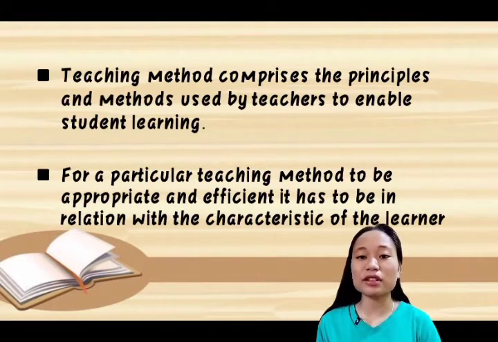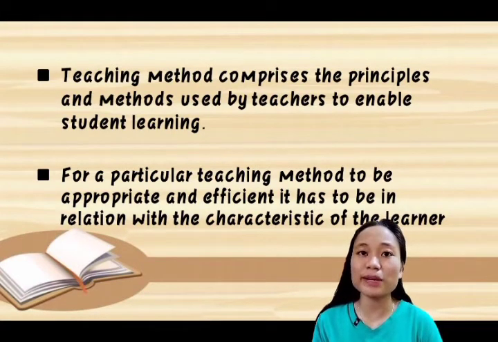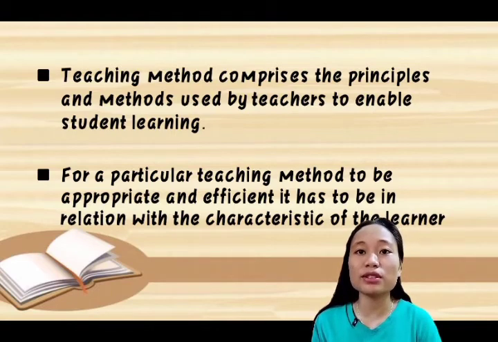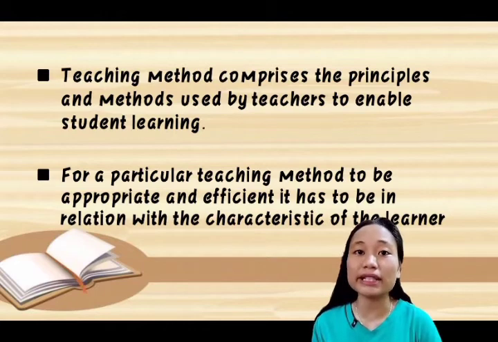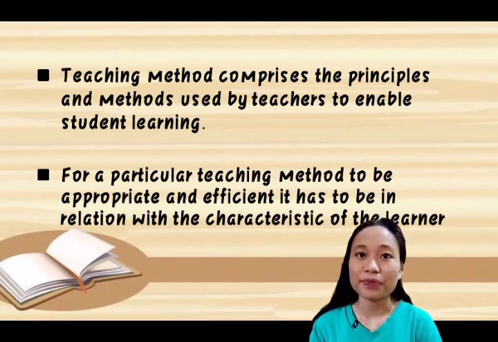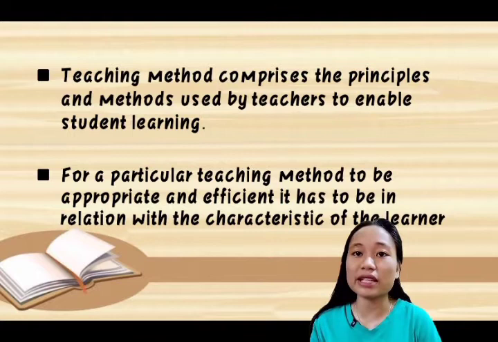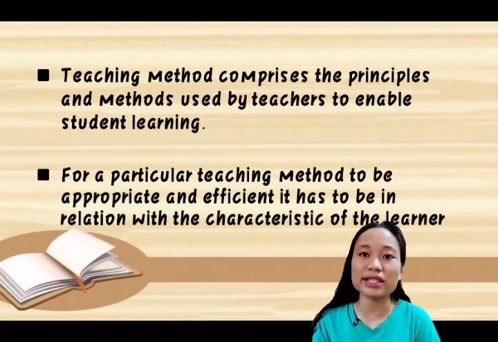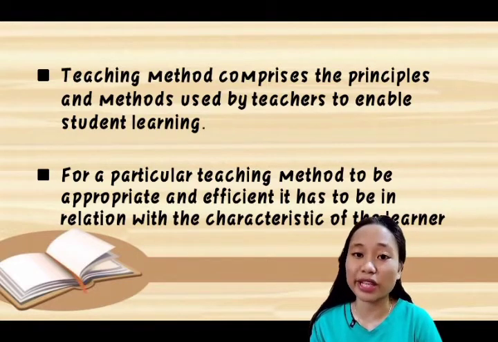So a teaching method comprises the principles and the methods used by the teacher to enable students' learning. These strategies are determined partly by the subject matter to be taught and partly by the nature of the learner. So for a particular teaching method to be appreciated and efficient, it has to be in relation with the characteristics of the learner and the type of learning it is supposed to bring about.